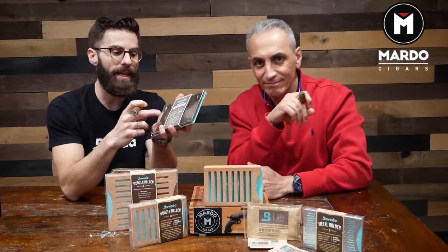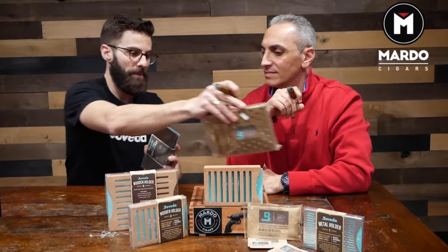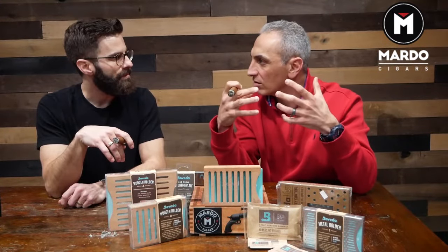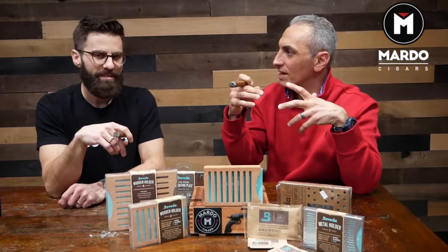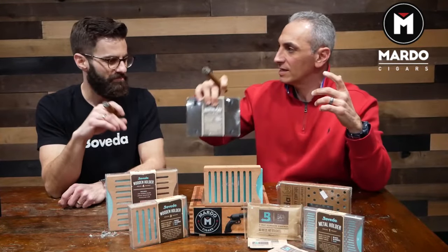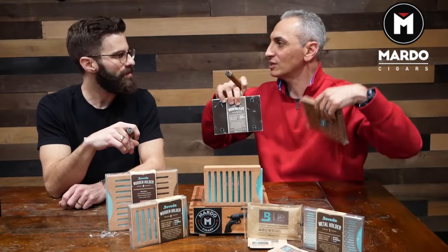This comes with the same thing — a metal plate and a magnet. You just stick the magnet on the inside of the humidor. It's brilliant, easy, simple, and it keeps it clean. It gets it out of the humidor where you want more cigars. So many people have said their humidification system is waterlogged with this white stuff going on top of it, and you've got to toss it and buy a new one — and a new one costs a lot of money. With this, you've got the metal plate. When the Boveda gets old, toss it, buy a new one, put it back on. It's always replenishing with freshness.